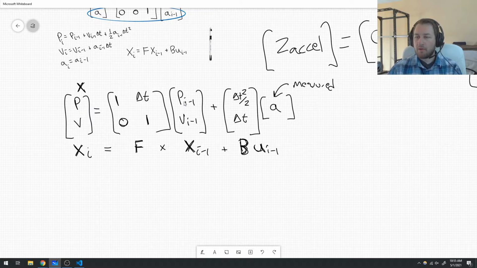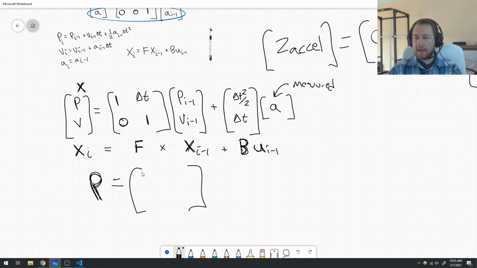And so what you're going to have is actually your process error, right? So your P matrix would be a 2x2 matrix, and then it would have some kind of noise. This is just arbitrary numbers here, but it would have some kind of noise along this diagonal that is influenced by this accelerometer, right? So you would find out what is the accelerometer noise, or let's say what is the accelerometer variance, and then these values here would be scaled by these terms here.